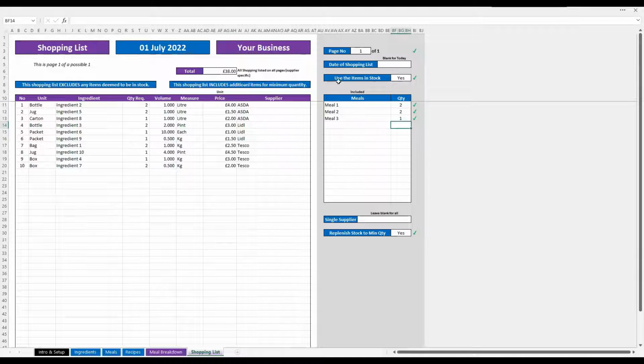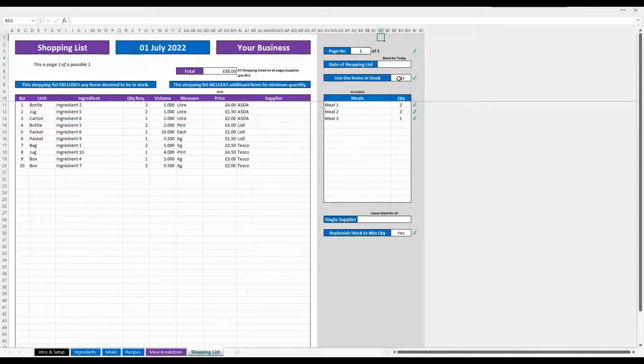So I'll get to those 2. The other page is 1 of 1. This is just if you've got more than 65 ingredients, you can then have a look at page 1 of 2. Also, you can put in the date of the shop. If you want to go to the shop on a specific date, if you leave that blank, it'll just put today's date in there. Otherwise, you can override that by putting in the date. So if you said, for example, 1st of Jan, then it will put the 1st of January in there. If you leave it blank, it'll put in today's date.